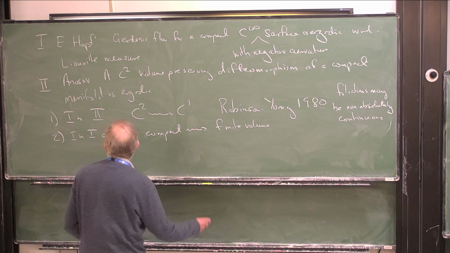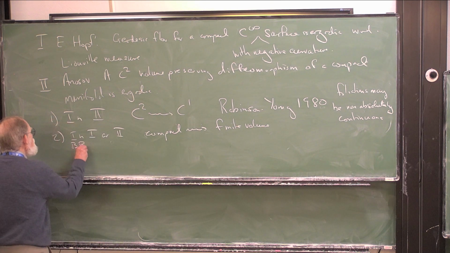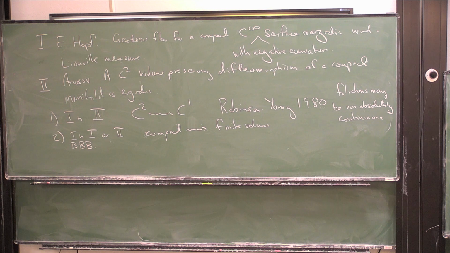As an example, since we don't have a lot of time, I will just say that the three authors have names beginning with B: Ballmann and Brin, and I'm the third B. In this paper there's an example of a cusp on a torus where the curvature is pinched as well as you want. When you look at the way the stable and unstable foliations vary, it is not Hölder continuous. You can make the modulus of continuity as bad as you wish.